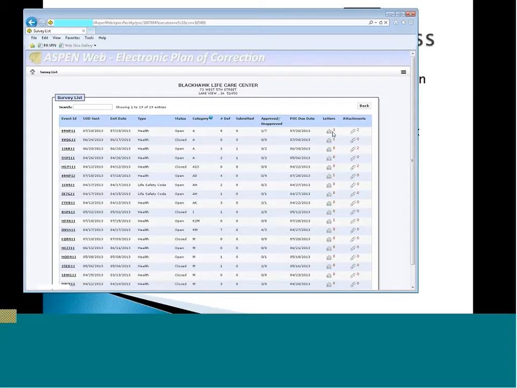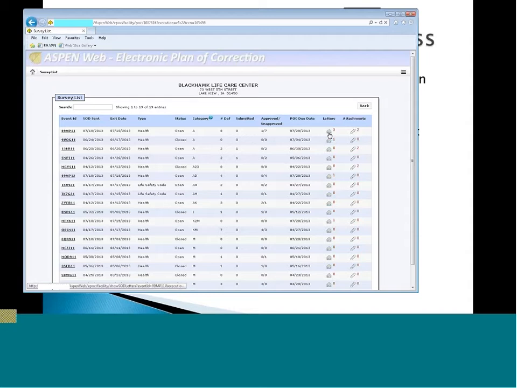And then 2 other handy columns are available, the letters column and the attachments column. And the letters column, when the state agency posts a survey, they optionally may also post letter information for that survey.